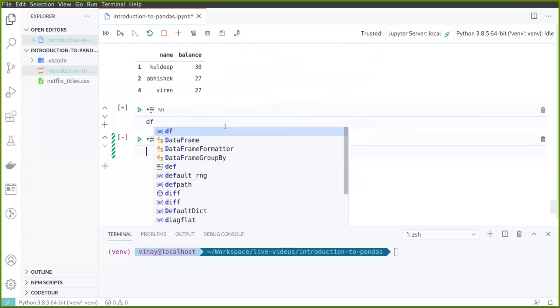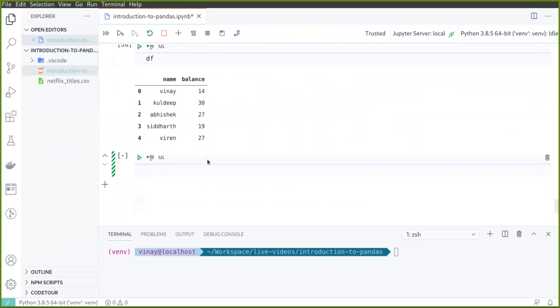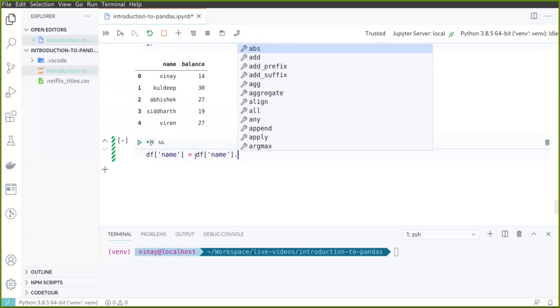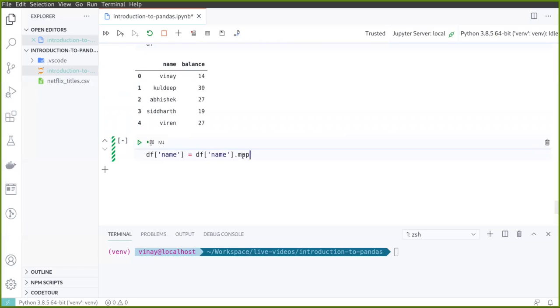Let us again see the data frame that we have. So we have data frame df. Fine. Now let us see what this map functionality does. So df name. We are changing this particular series, and this is a series object, and we're using map, and here we need to pass a function. In our case, let us create a lambda function and just append AI champ to this particular data. So this is a way to write a function.